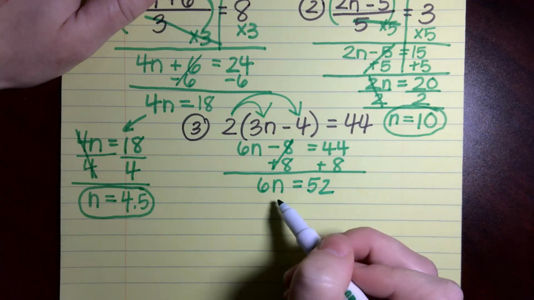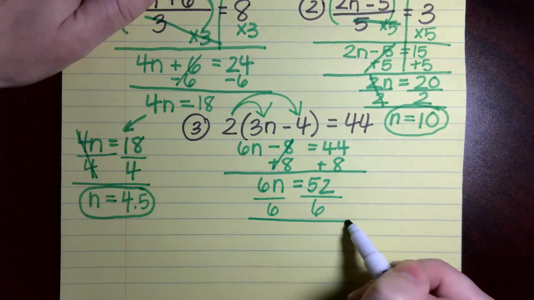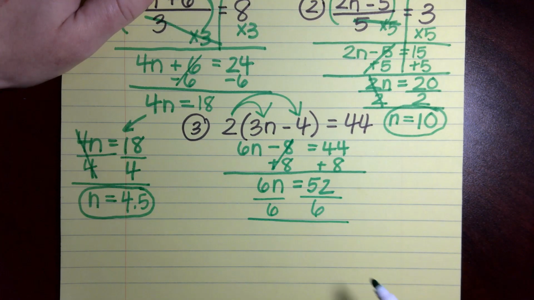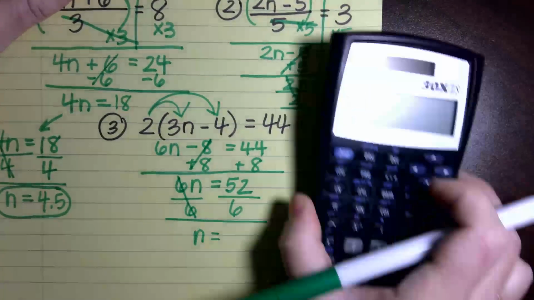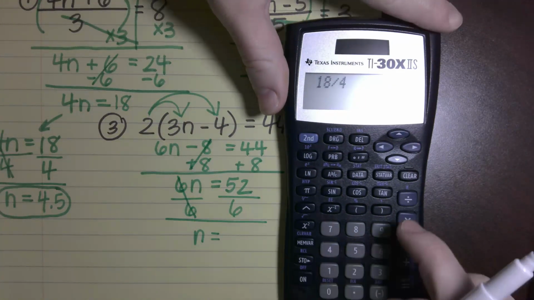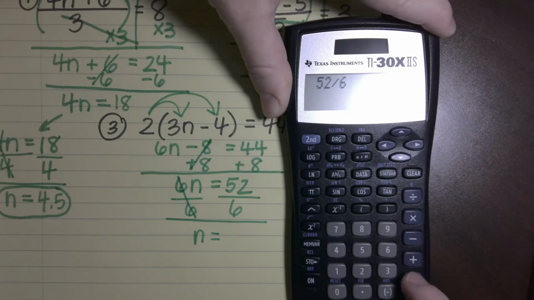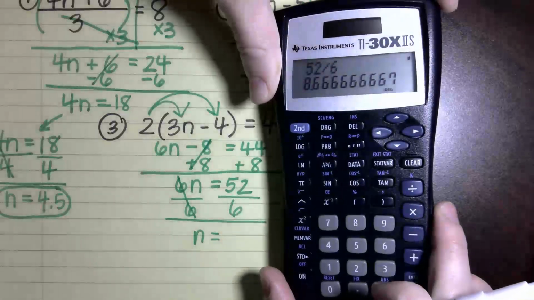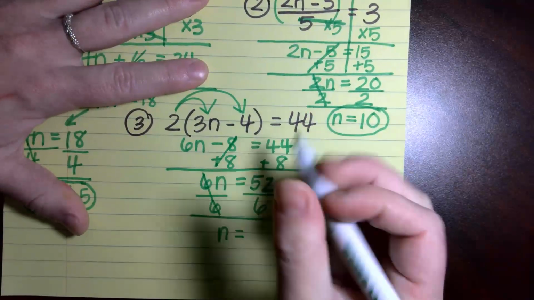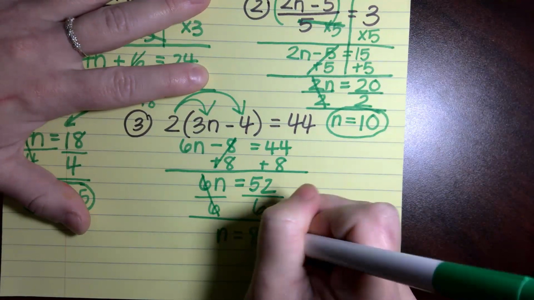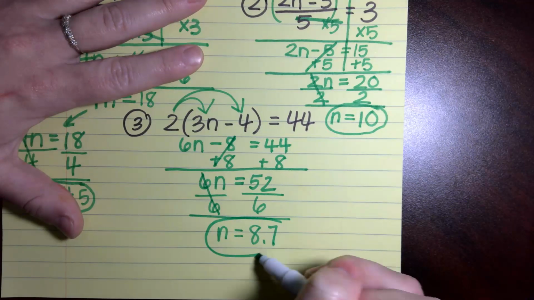We're going to divide 6n over 6. Good. Then 52 divided by 6. All right. What's next? N equals, I got 8.6666. I bet it's right. I'll check. At the end, I just put 8.67. All right. So 52 divided by 6 equals, yep, 8.6 repeating. So we can round that up and just say 8.7. If you put 8.67 though, that would still be right. I don't care how you round, as long as I can see that you got about the right answer.